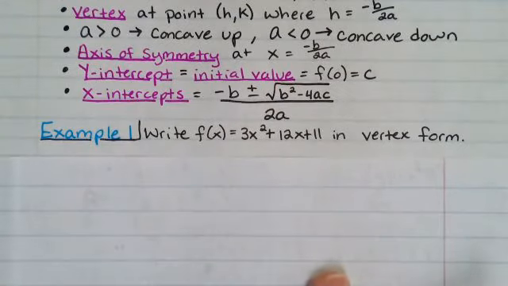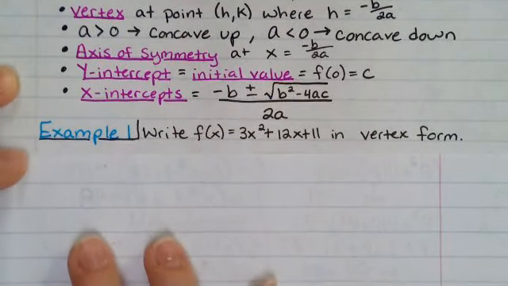Let's try some problems. We have a problem here that's been written in standard form, and the question says that we need to write this in vertex form. If you do not remember the steps for completing the square, I suggest that you go back and watch my video that I made on completing the square. It is listed on the same page just above this video. It will help you to be able to do what we're going to do, because those are the steps.